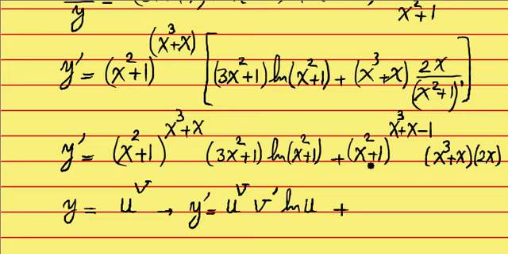Now let's move on to the next one. This is u, that is v, this is v minus 1, u to the power of v minus 1. This is v, and this is u prime. So this is really what is going on here. This was really a big mess. It was hard to see what's going on, but what is behind all of that is captured in this formula that I just wrote here.